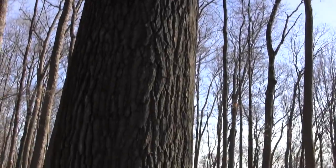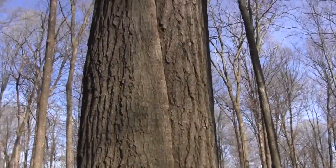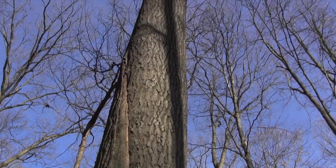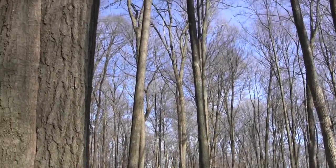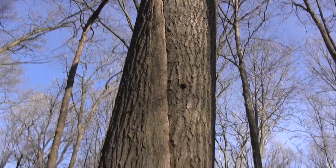Part of our discussion today is going to be, one, from an economic point of view: letting this tree get this large was the wrong thing to do from an economic point of view. If you walk over and take a shot of the seam on this tree, you can already see external indications where the tree is starting to go bad on the inside. And if you pan up to the crown up there, you can see where it's crotched up there. If the tree falls to the right and hits that huge branch going out to the right, it'll split the tree down the whole length and destroy 80% of the value.